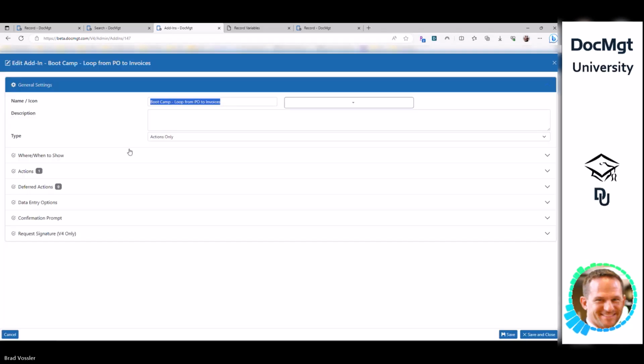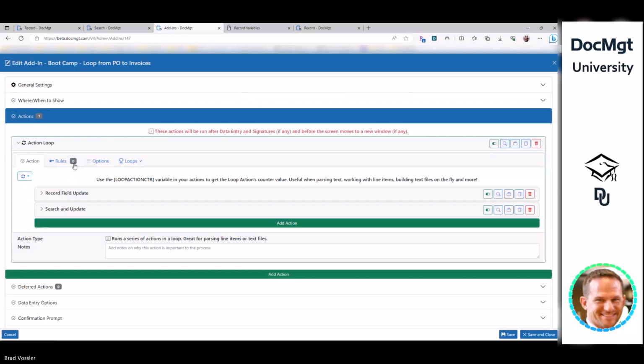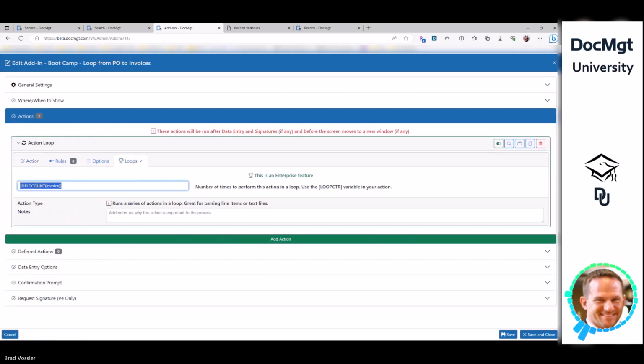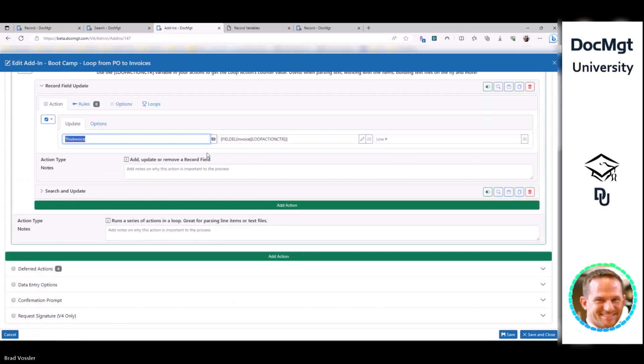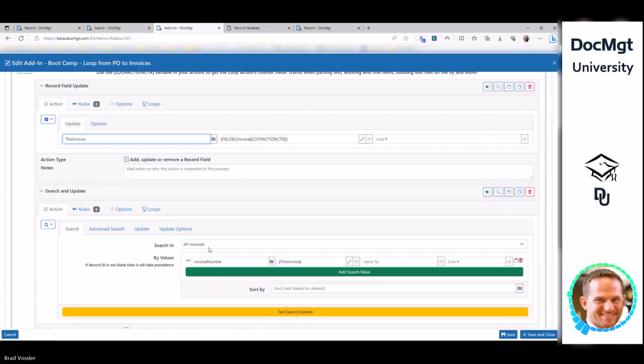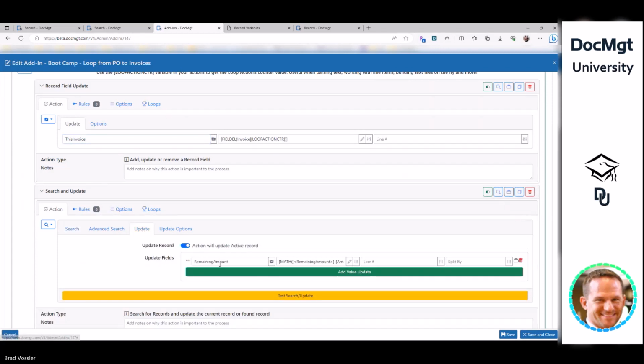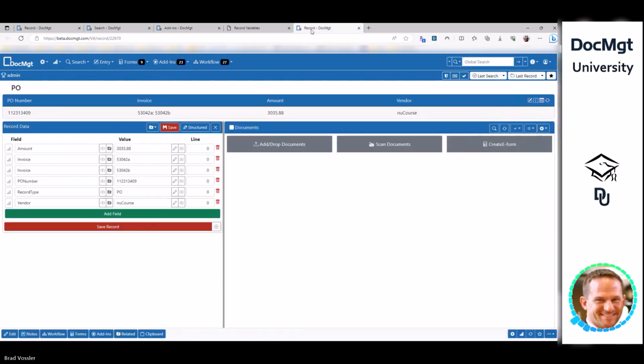Now, if I actually got that right in the first crack, I'll be surprised. We'll see. So once again, looping through the number of invoice numbers we found, just remembering the invoice number, it's easier for me to keep track of it. So that's why I like to recommend this. And then go find that invoice and decrement your remaining amount in your PO.